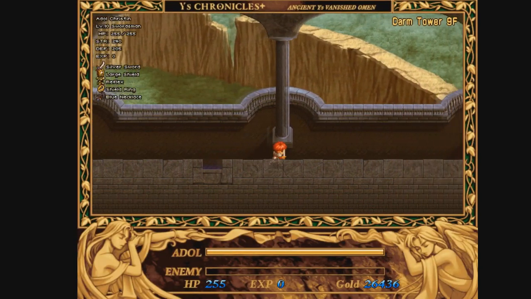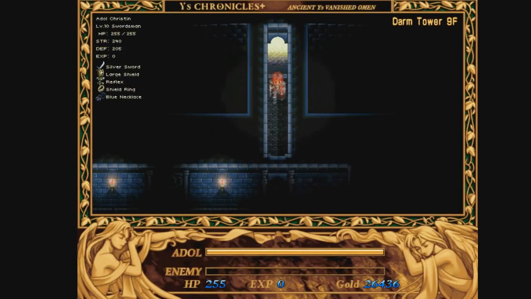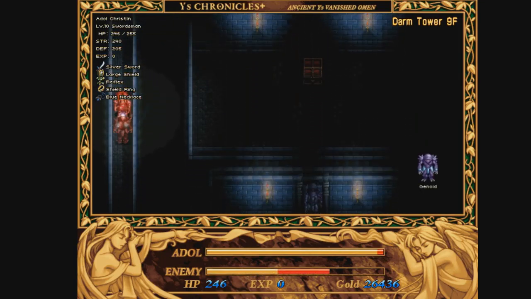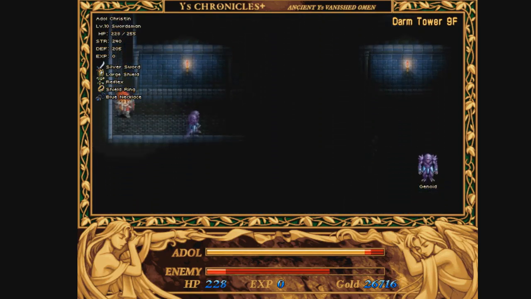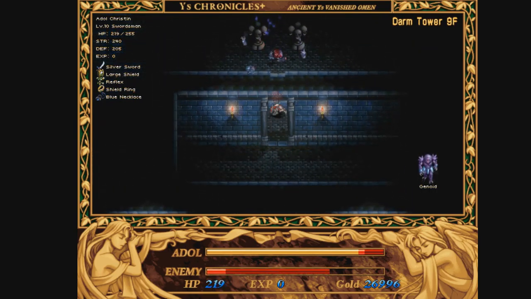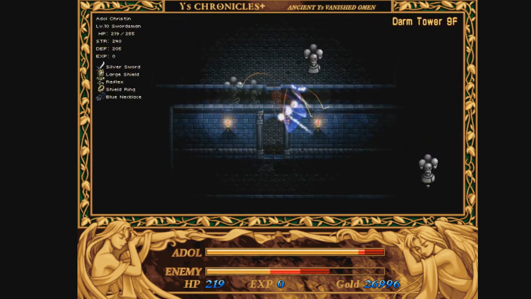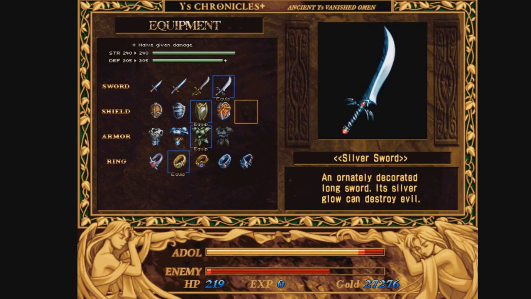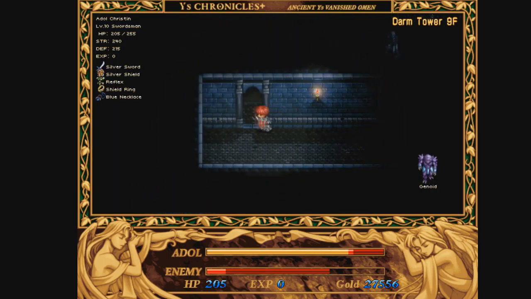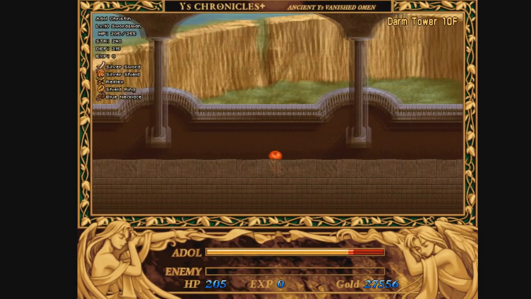Now way up here. So we're about the halfway point of Darm Tower now. Down this way you should have, yes, something good. Something really good's in here. Okay. Oh yeah, I already have it equipped, good. Your silver shield should be reobtained here. Okay. Up here.